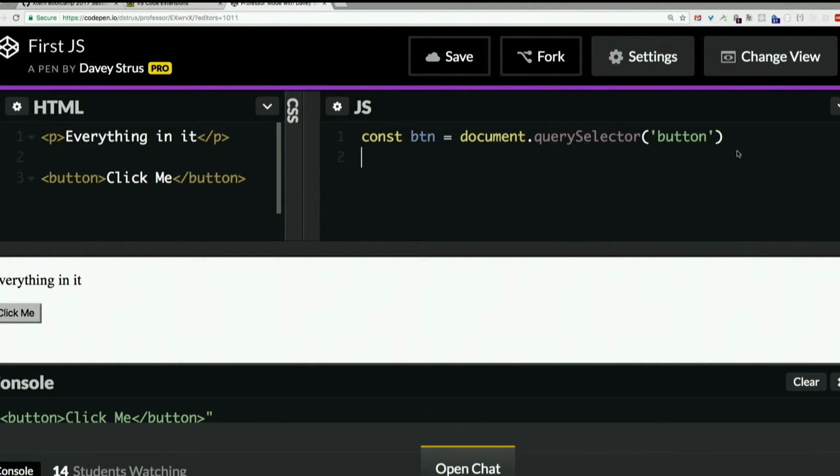One way, kind of the old way, would be to take this element that we've grabbed. Now this is a real element. And access a property of that element called onclick. All lowercase like that. JavaScript is case sensitive. And then we could just set that to a function. It could be a function that we wrote and gave a name, or it could be a function that we write right here.